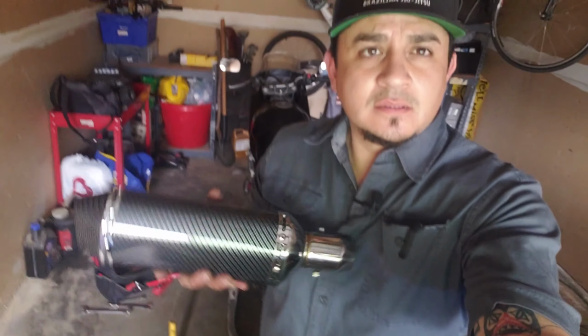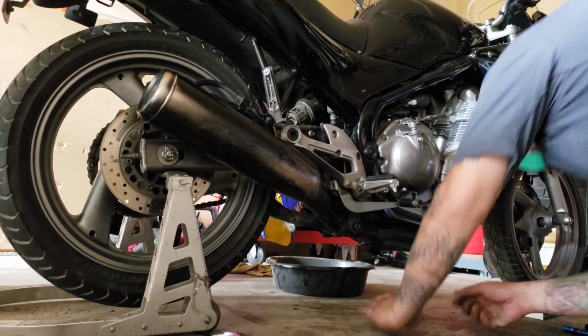I also want to test fit some exhaust parts that I got. I picked up two exhausts that look like this right here. I picked up two of these cheap ones on Amazon, so I really hope they're going to fit. Take a look at the bike.